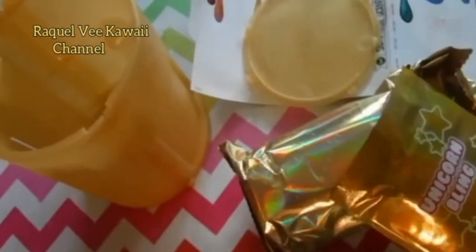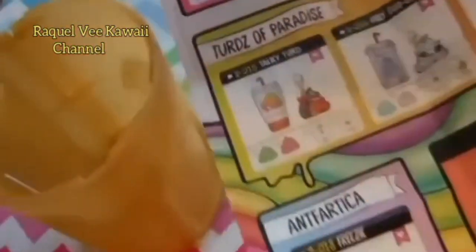And then another blind bag. I wonder what this is. Unicorn bling. Cool. I think that could be like glitter or something. So let's open the surprise bag. So take a look at all the poops. I wonder which one we will get.